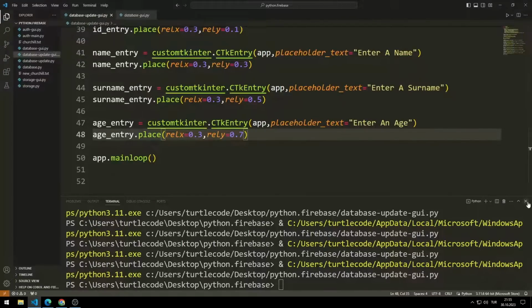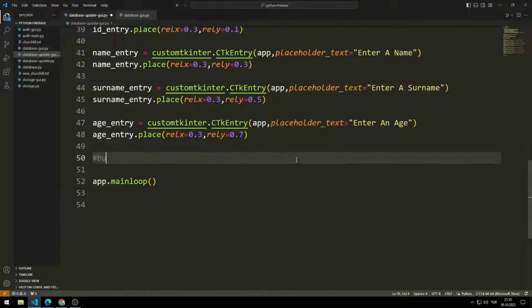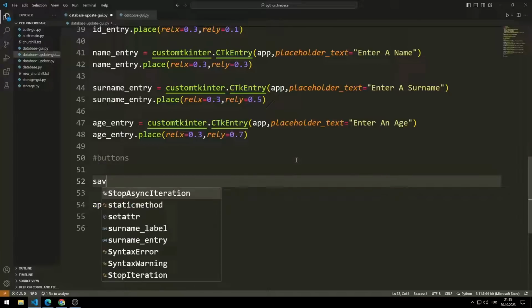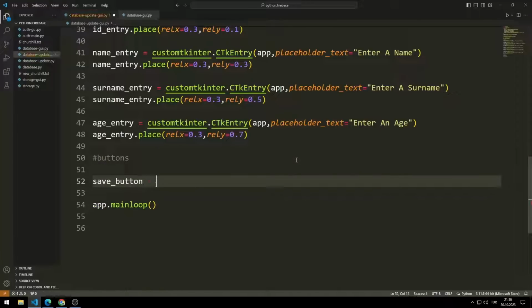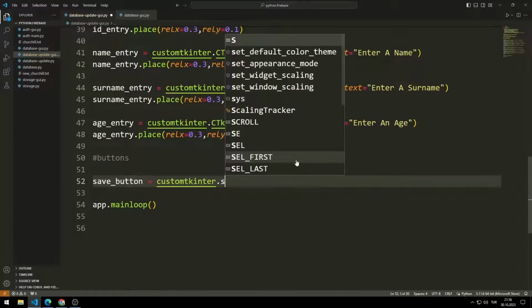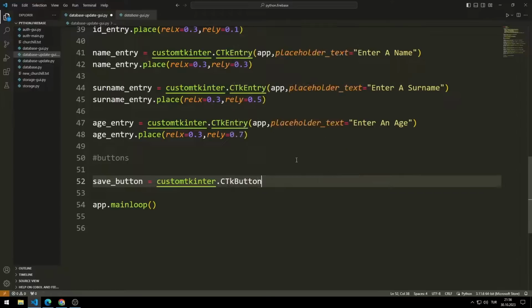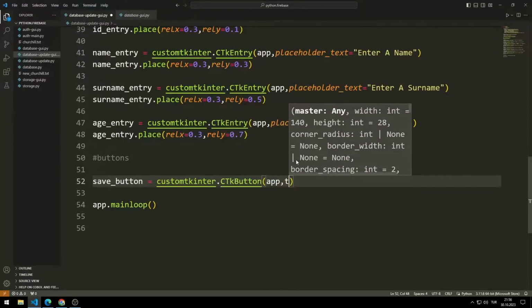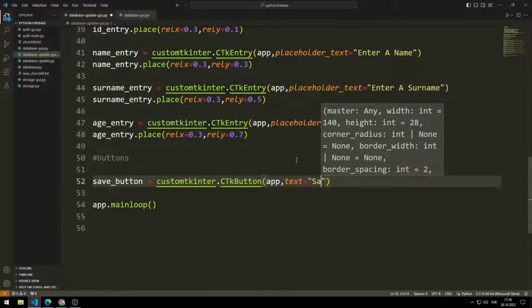Now let's create a button. I send the window name, text and task function values to the button function.